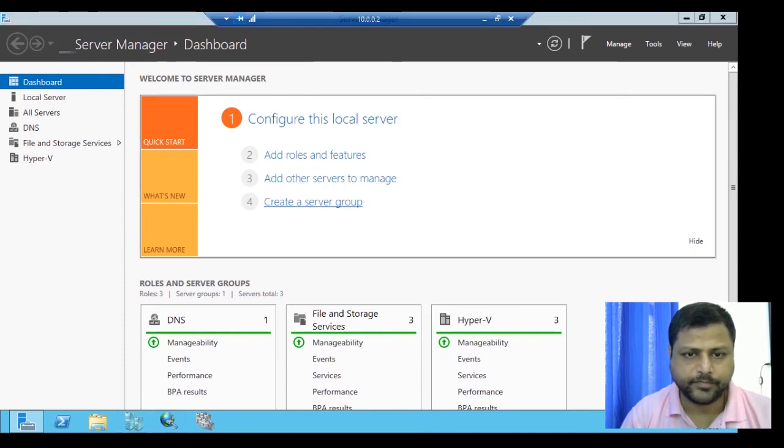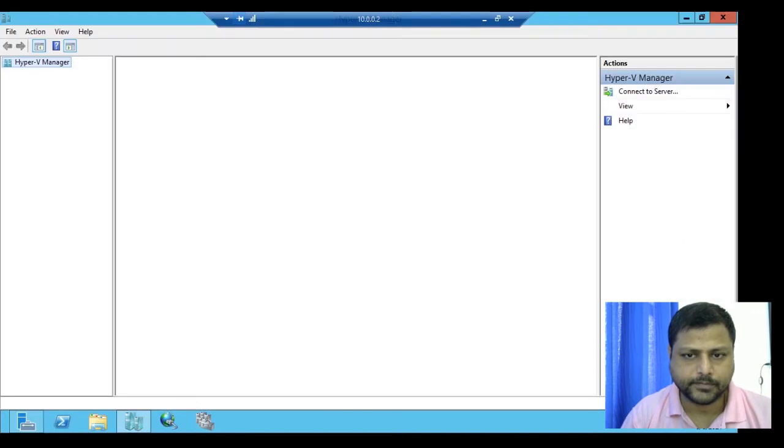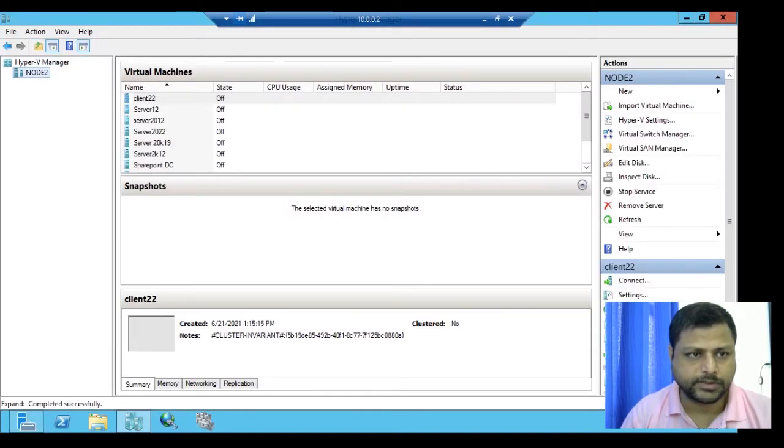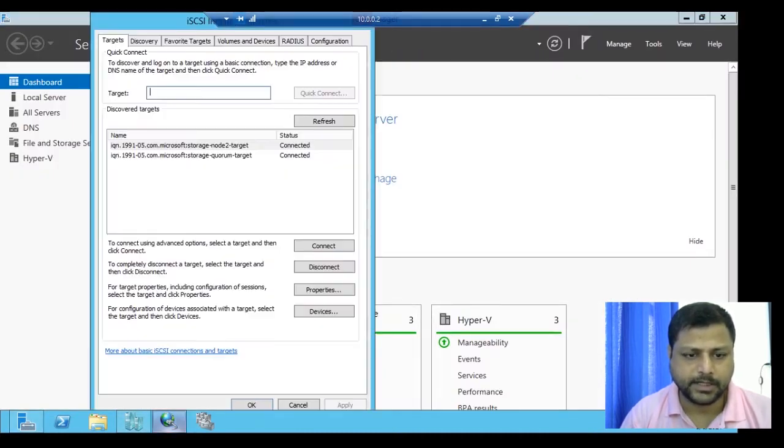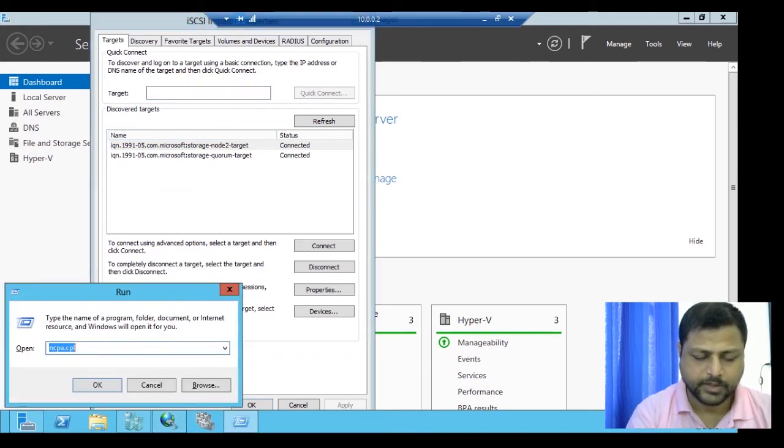So these are my virtual systems. These are node 2 virtual systems, this is the host machine, and these are the guest machines. Most of the guest machines are not online. We'll minimize this and go to the connectivity of the iSCSI connector. My iSCSI is connected, and both the target and the initiator are connected to the quorum disk. This is the node 2 target and quorum is the initiator. The iSCSI initiator is connected to both, and we can check the disk information on the system. So I'll go to the base machine and check the disk configuration.